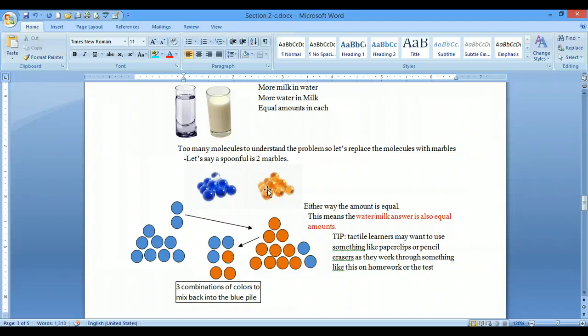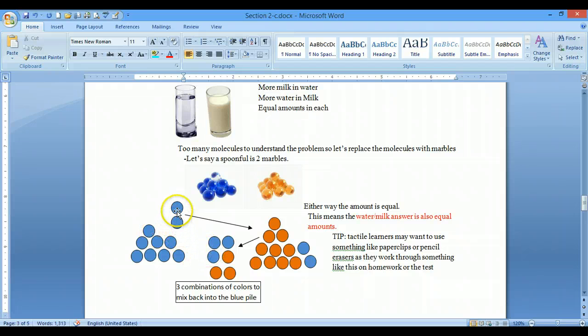Let's just say two marbles will be equivalent to a spoonful. So I'll take 2 marbles, mix it into here until I have a mixy, watery concoction. And then I have 2 marbles going back because the problem said I take a spoonful of one, mix it up, and then take a spoonful. They are equal spoonfuls, so I take 2 marbles. I have different options of my 2 marbles. I could take my 2 blue marbles, I could take an orange and a blue marble, or a blue and an orange, same difference, or 2 of the oranges, and mix it back into this one.